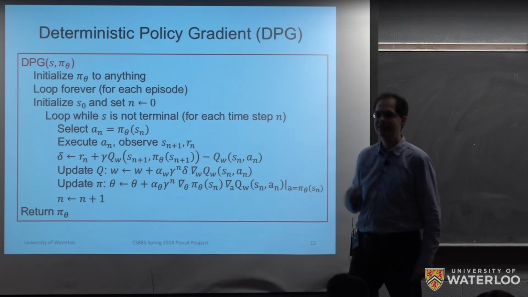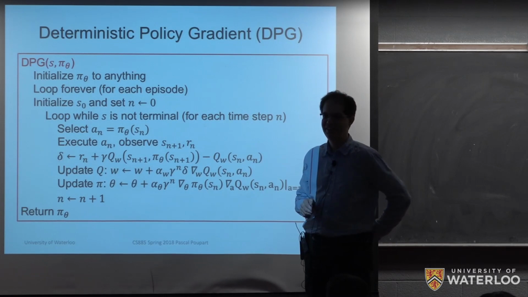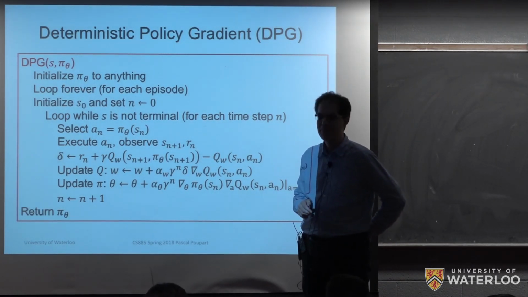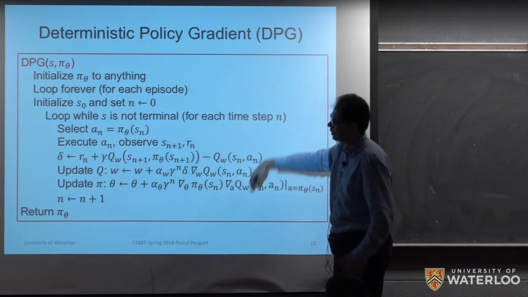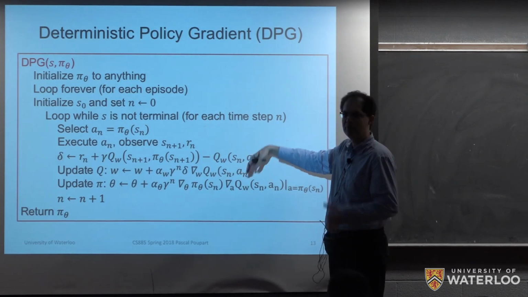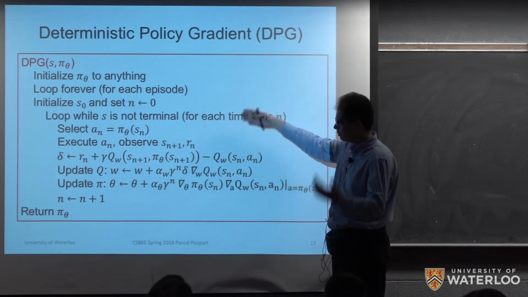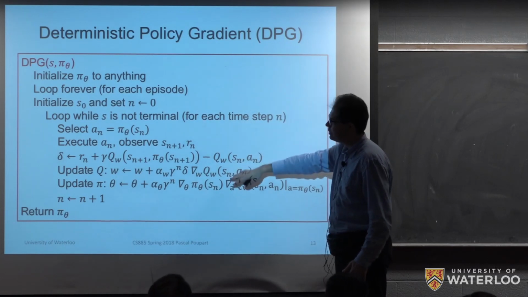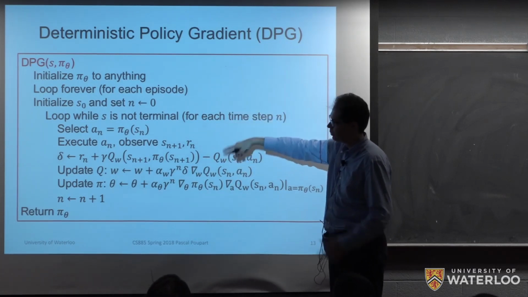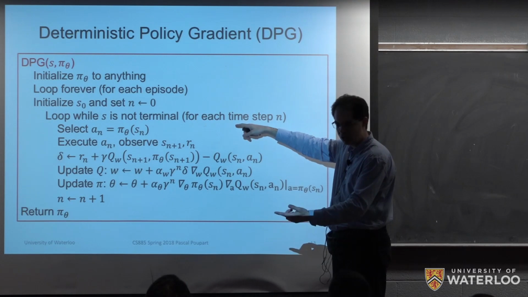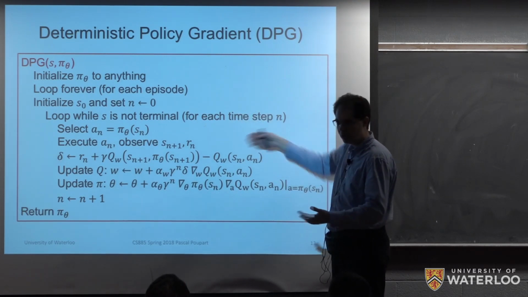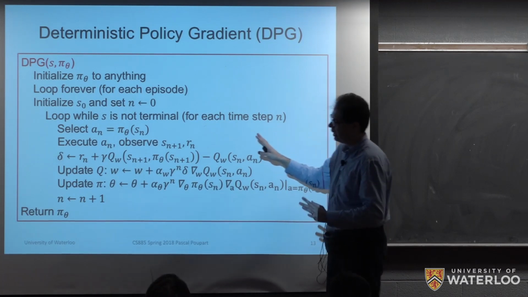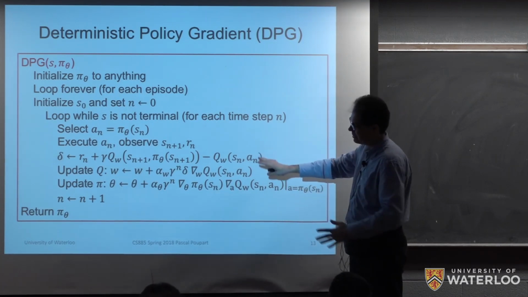Yes. The implementations of DDPG that I've seen all have a replay buffer, so they would use a batch to update. Yes, okay, very good point. Here I'm not showing any replay buffer, I'm not showing any target network, but you're right that in practice, DDPG, and in fact all the other actor-critic algorithms that I showed before, would all use a replay buffer and a target network. Okay, so here I just wanted to keep things simple.